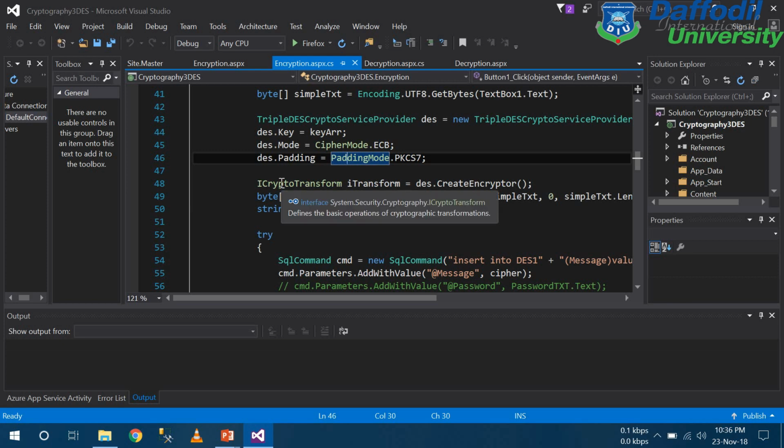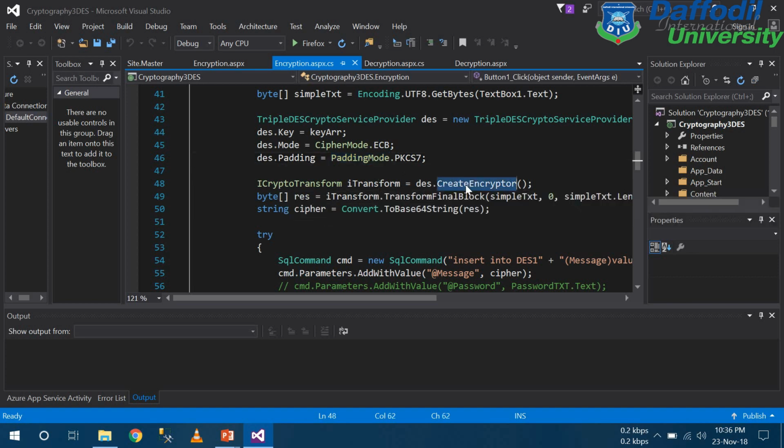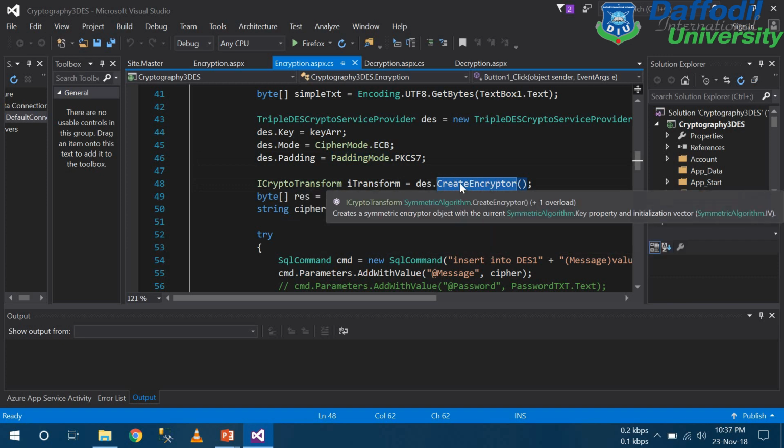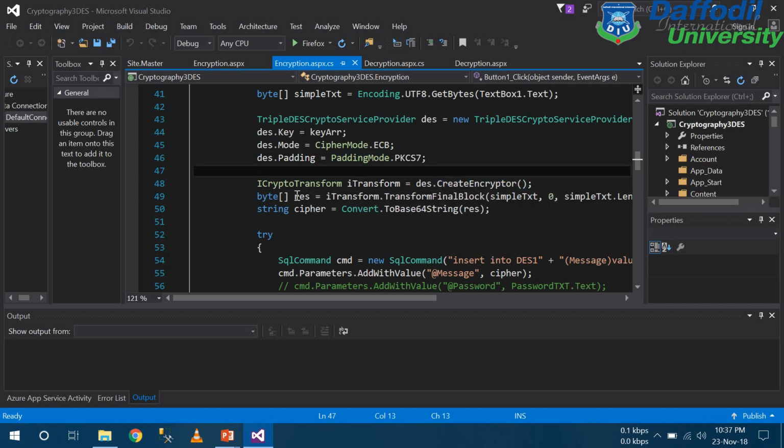I use ICryptoTransform, which defines the basic operation of a cryptographic transformation. Here I use des.CreateEncryptor. When we call des.CreateEncryptor, this turns into encryption. Here the encrypted data is converted into a byte array.